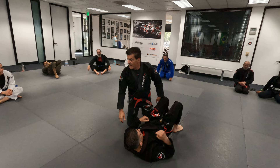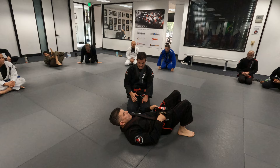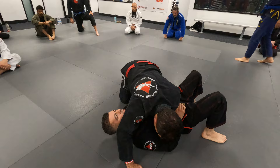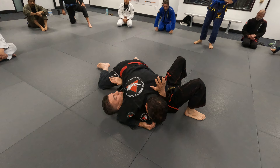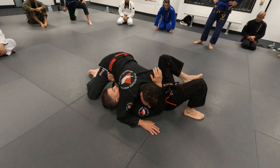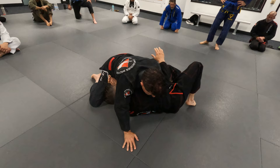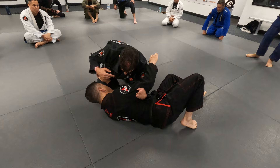My goal is when my partner turns towards me, I want to use my chest in this area. We can have side control and be very tight, and not much I can do if I'm that close. I literally back up a little bit here and get on my knees — I give him some room to move, but that's where I want him to go. See my chest? My main goal is I keep this arm behind because I want to trap that arm here. And I frame my forearm on his body and touch my knee like this.